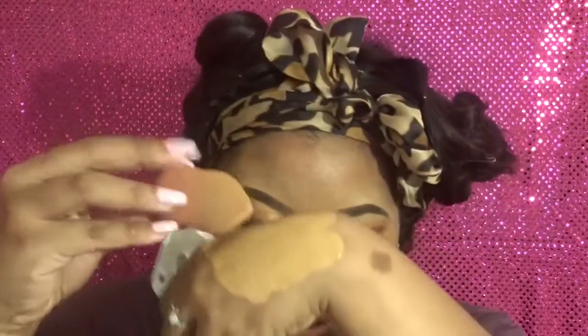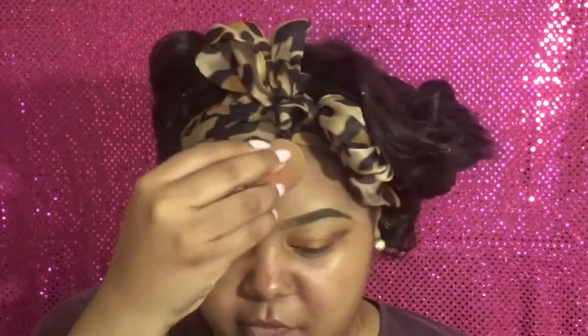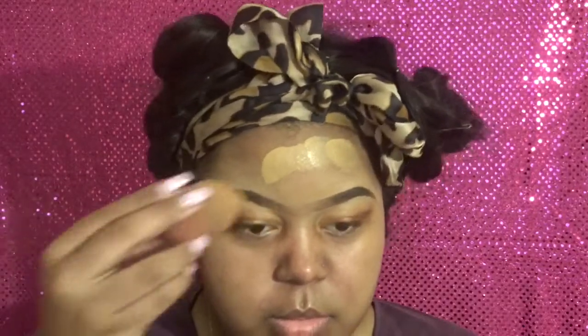What I do is I tap right here on my hand. I've mixed it already. I tap with the beauty blender, then I swipe down my forehead like this. You probably can see it. Swipe down. And if this doesn't look like my color, trust me, it is.